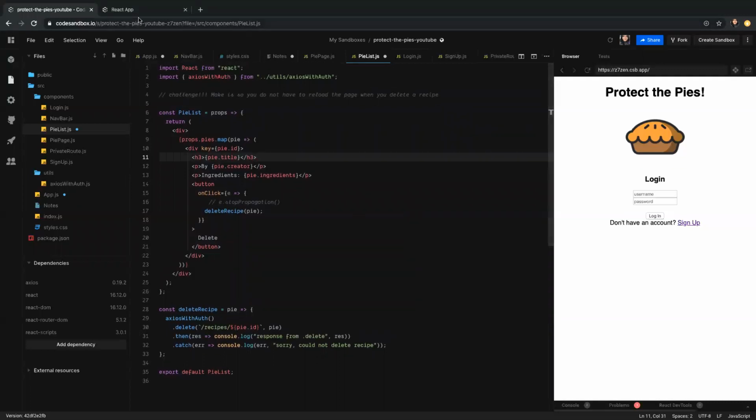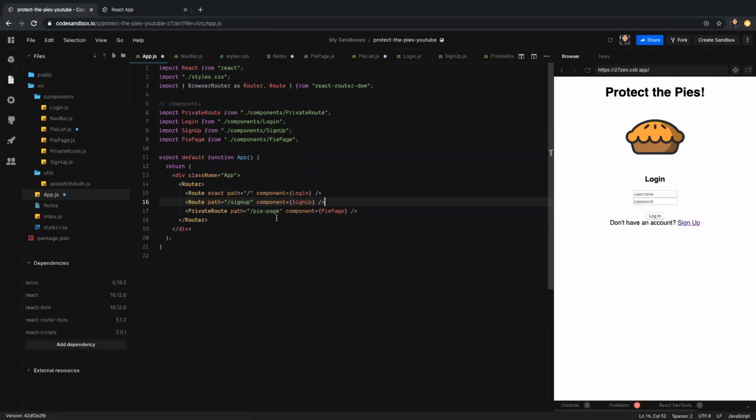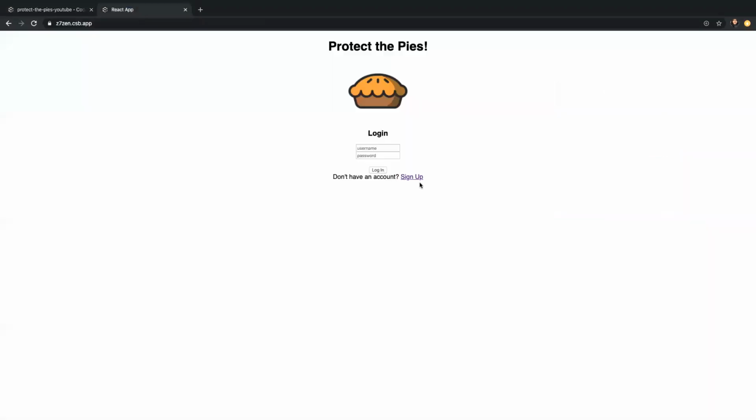So I apologize for all of the errors that I ran into, and I hope that they were helpful to see and to work through with me, even if it is just a dash before your pie page in app.js. These are definitely issues that everybody, I think, runs into, those silly little mistakes. So I hope you guys learned a lot, and I hope that this is helpful to you in the future.